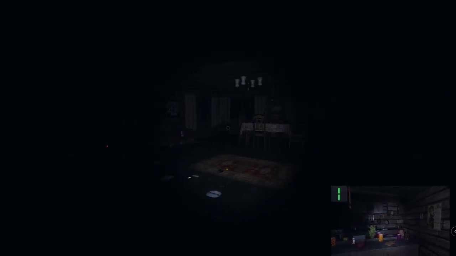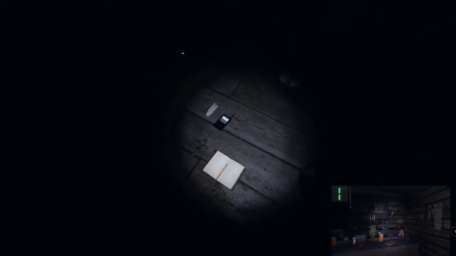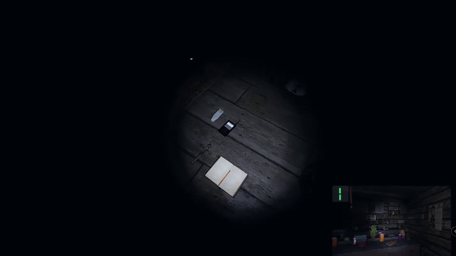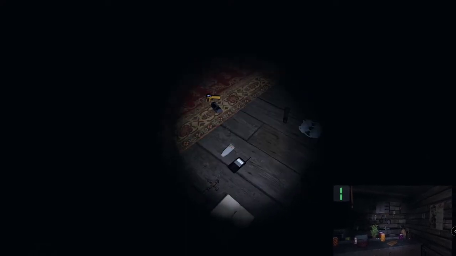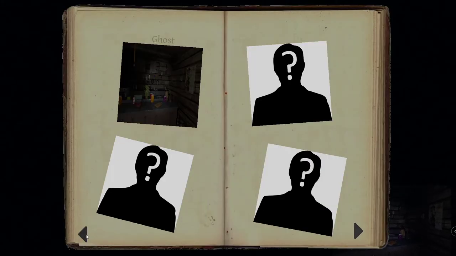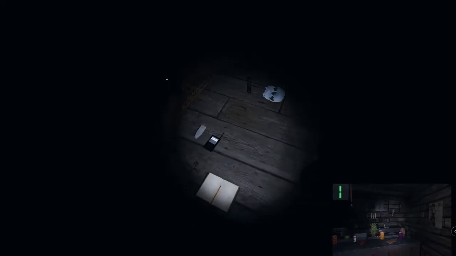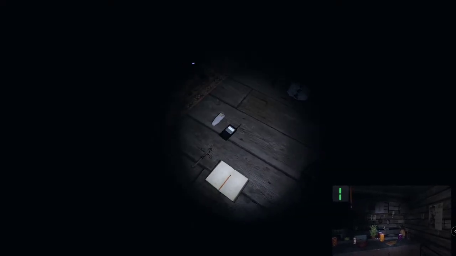Alright, he's kind of moving around a little bit. Where are you? Speak to me. How old are you? Show yourself. Take a look here. Okay, we got a couple of photographs of the ghost. We got interaction photos. That didn't give us anything. Okay. Where are you? Speak to me.